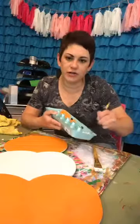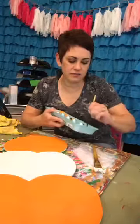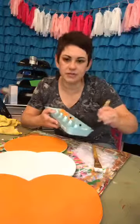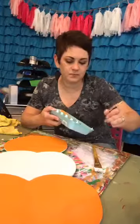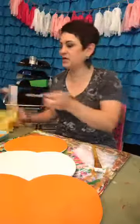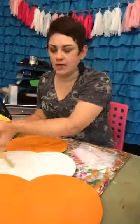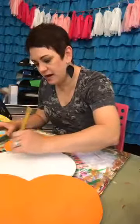I think I'm going to do one more coat of orange before I do the embellishments and all my detail work. Okay, so back of the paintbrush goes right back into my cup. All right, I'm going to add a little bit more white paint.